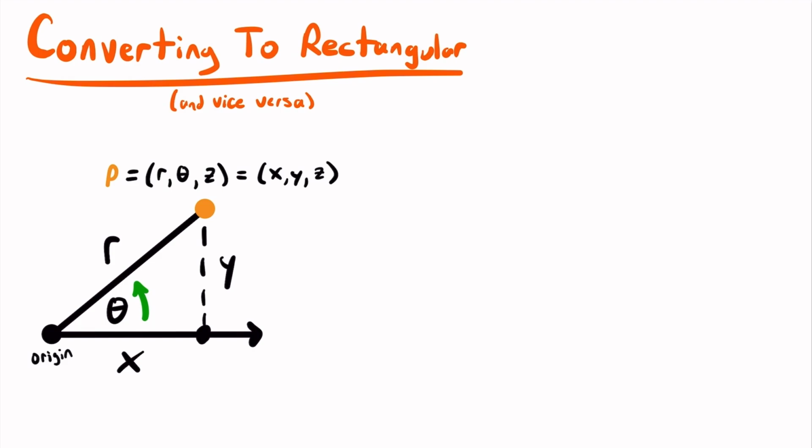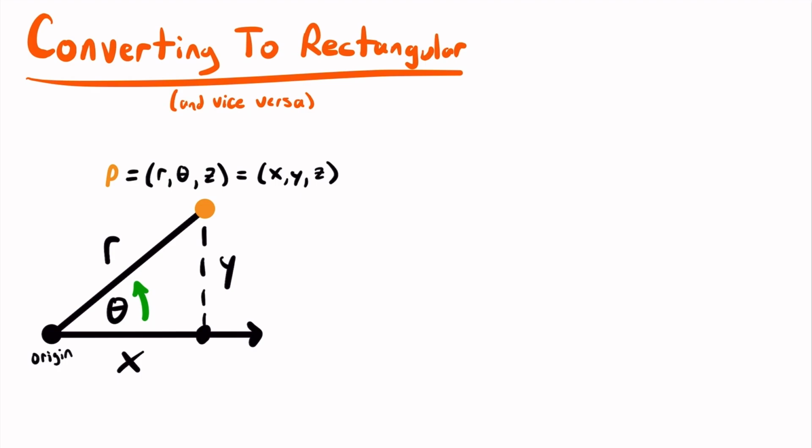All right, now just like with polar coordinates, we can convert cylindrical coordinates to rectangular coordinates and vice versa. In fact, the conversion formulas are exactly the same as they were when converting between polar and rectangular, because the only difference between a polar coordinate and a cylindrical coordinate is that z-coordinate, right? And that z-coordinate is going to be the exact same in the rectangular coordinate system, okay? There is no conversion there. The z-coordinate of cylindrical coordinates will be the same as the z-coordinate in rectangular coordinates, because the way we measure it isn't any different. We're still measuring how far above or below the xy plane our point is.